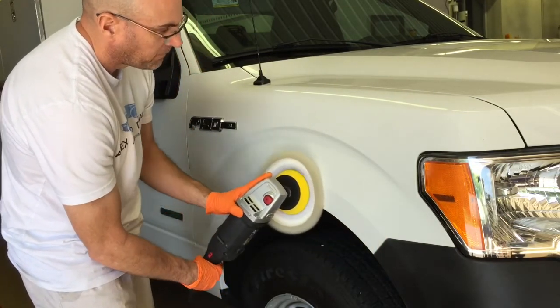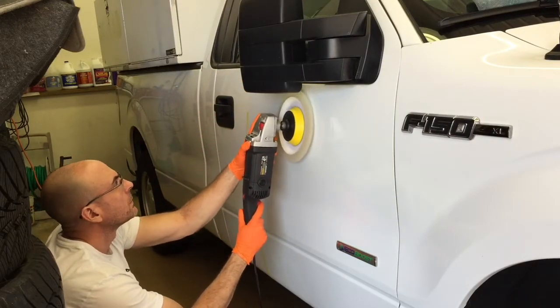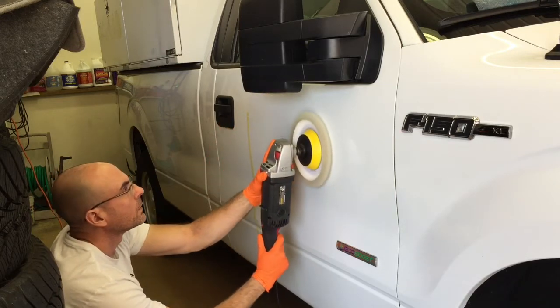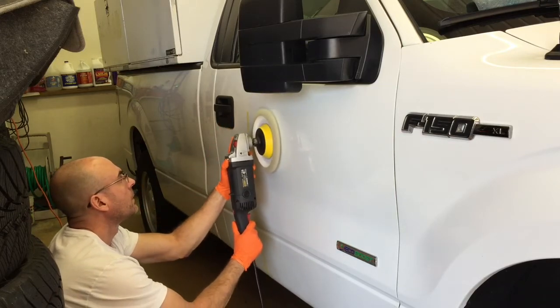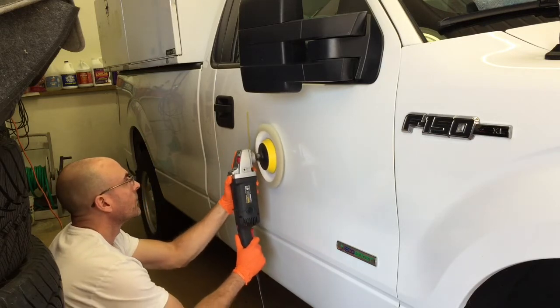All right, we're flying now, moving right along. I'm going to run a piece of tape down the middle of this door. I've already showed you a section by hand, how well the product removes that junk. So we'll machine it this time, and we'll remove the tape and look at the 50-50.